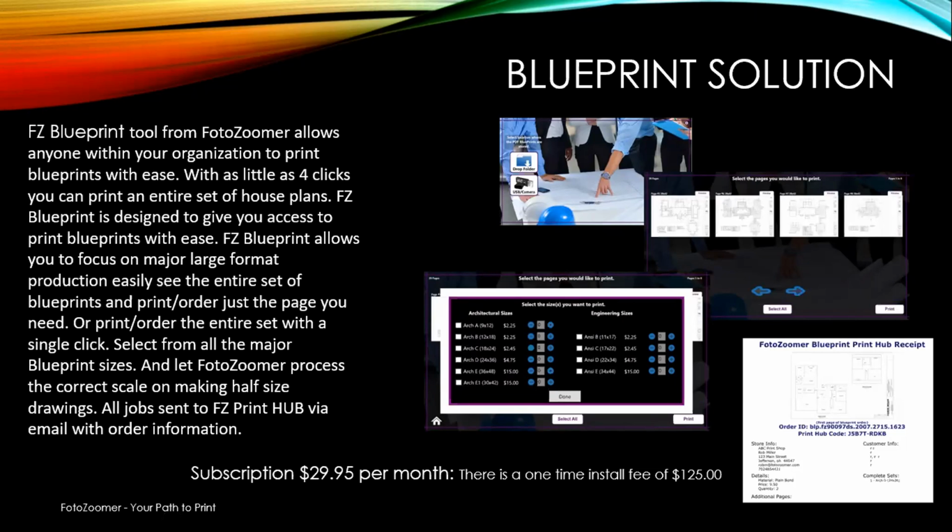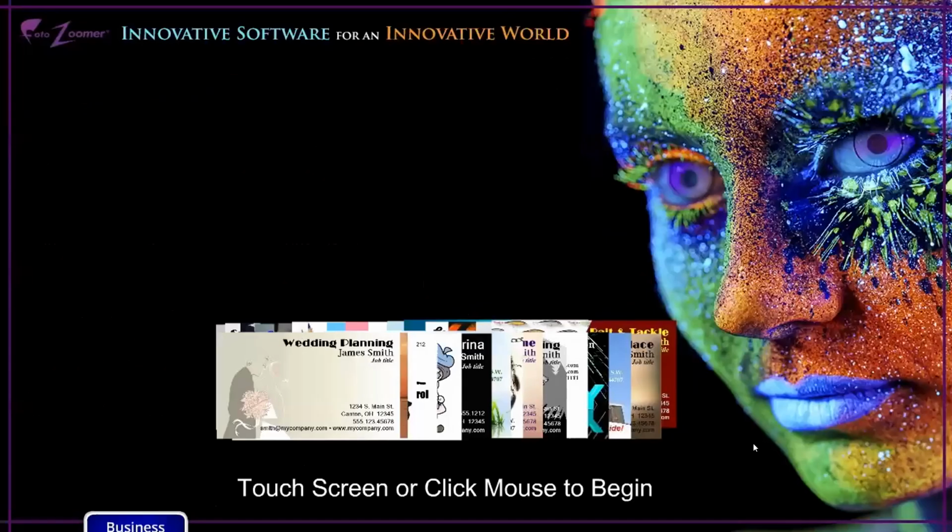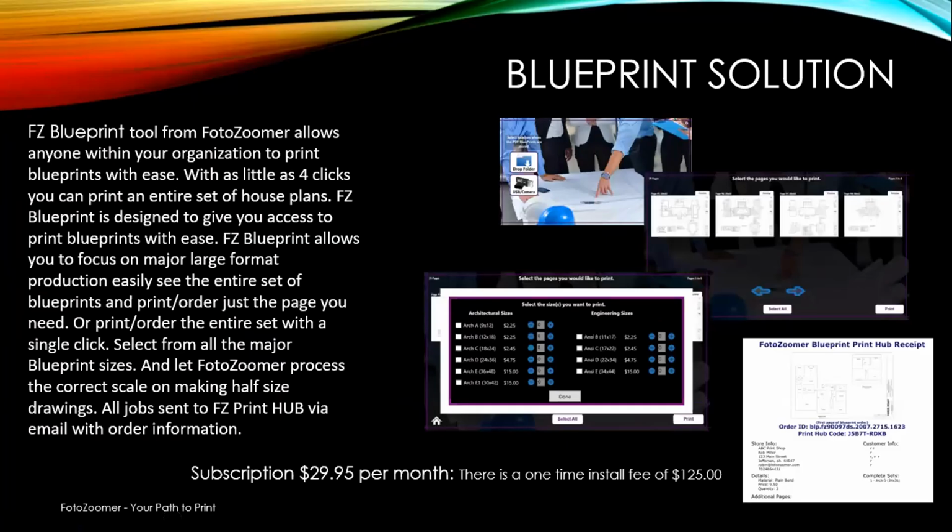So someone on your side, in regards to the hub side, can't change that order unless the client submitted it that way. So it gives everybody the aspect that their customer's getting exactly what they ordered. If they need more, they can simply submit an additional order from that process. You do have access to the files once they're submitted to you, so you can go through and make some additional add-ons to that as well.